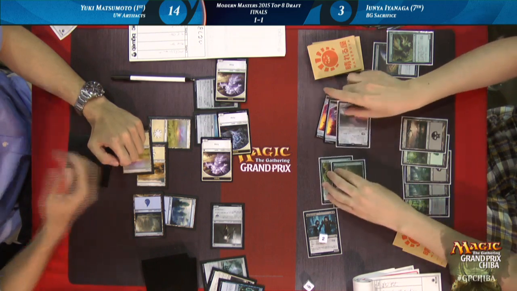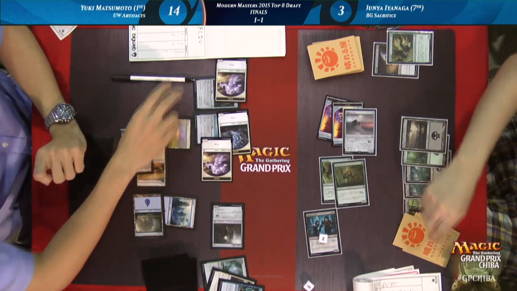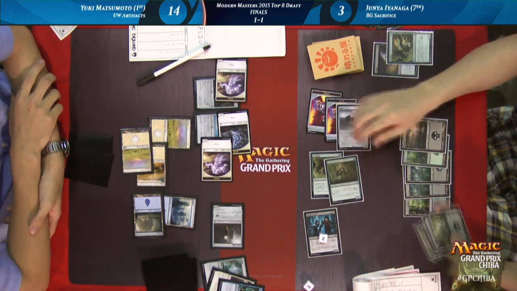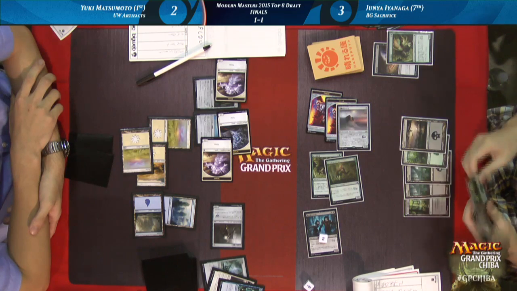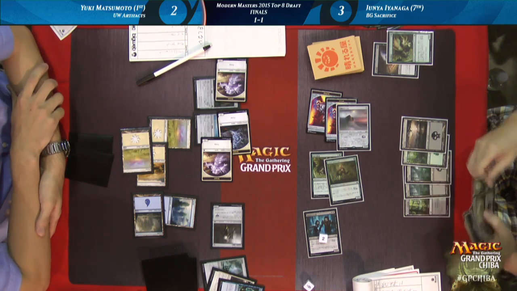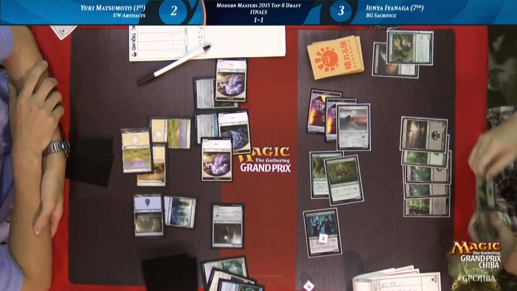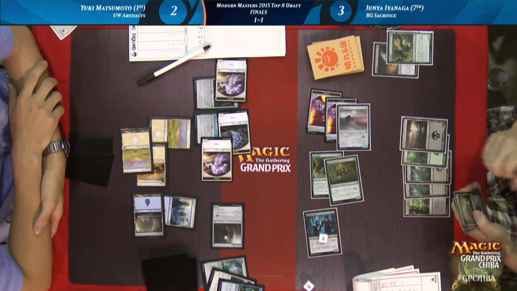Takes a look at his hand. Turns his creature sideways. How confident is he? I'm taking it. Well, nothing I can do anyway, but... I got the win. That was a very confident gesture from Yuki Matsumoto. 2-3, another insanely close game. Yeah. No Sign in Blood.